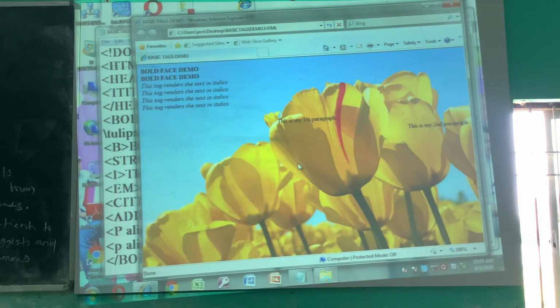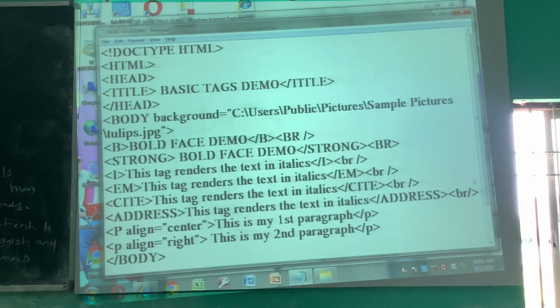See, this works. So what happens here in the background?